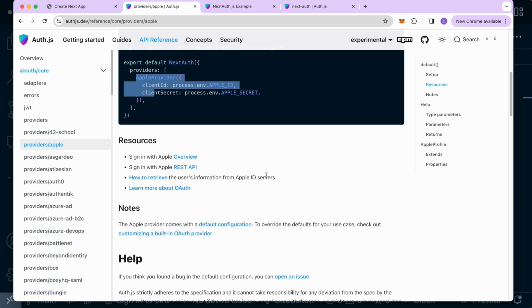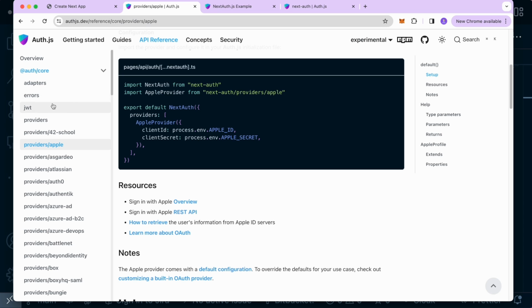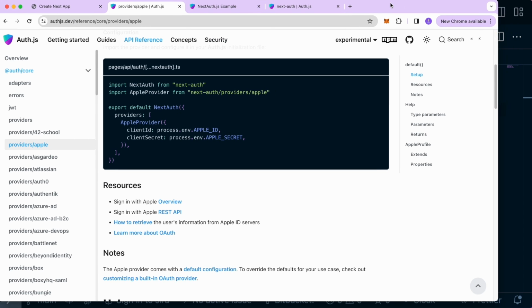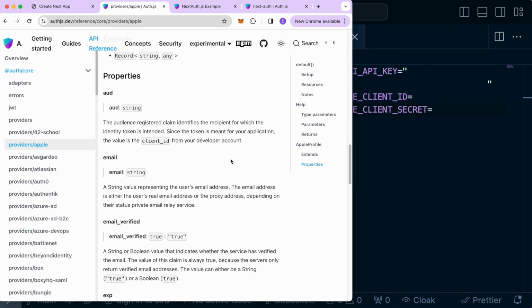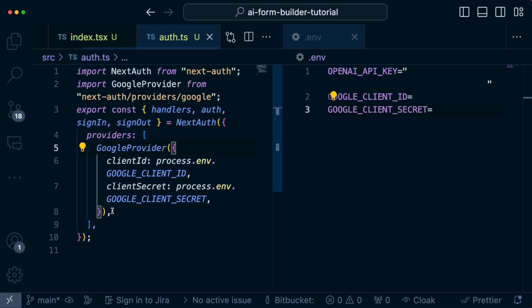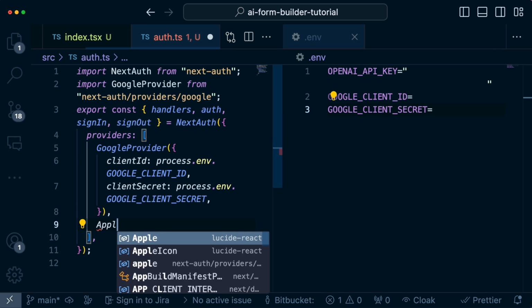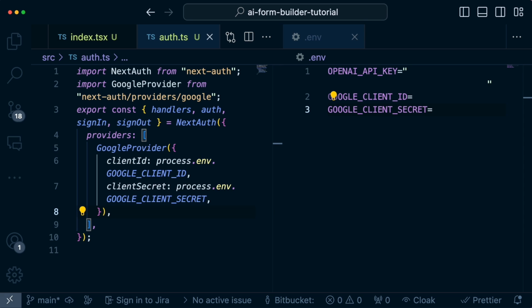So you can configure any provider using this method, and once you configure them, all the other code for authentication, like the functions we'll use for sign in and sign out, will be the same. So if I want to add another, for example, Apple provider, I'm just going to add an import at the top, and in the providers array, I'll add a value like I'm doing now. This was just for reference, so I'm going to clear that out.